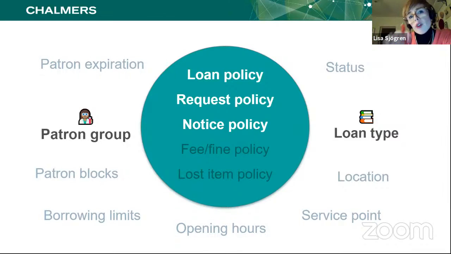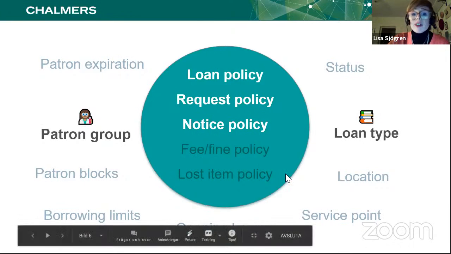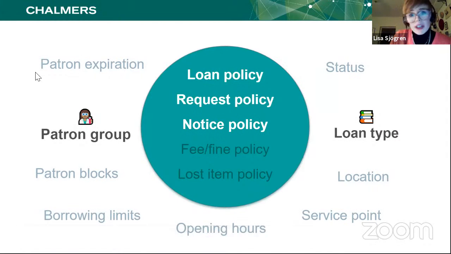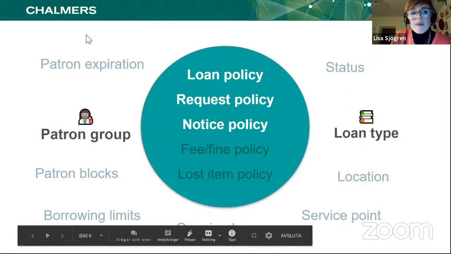We have those in our circulation rules because, as Cheryl mentioned, every policy needs to be in the circulation rule. But the fee-fine policy basically says don't charge a fine. And here on the slide are some other things that also affect the loan conditions.